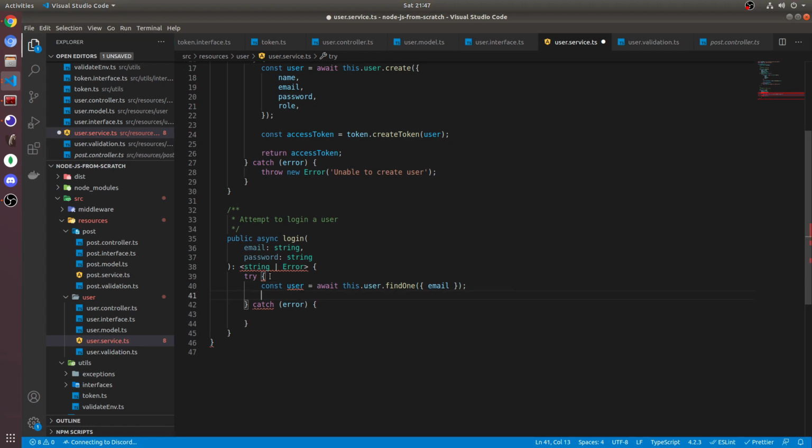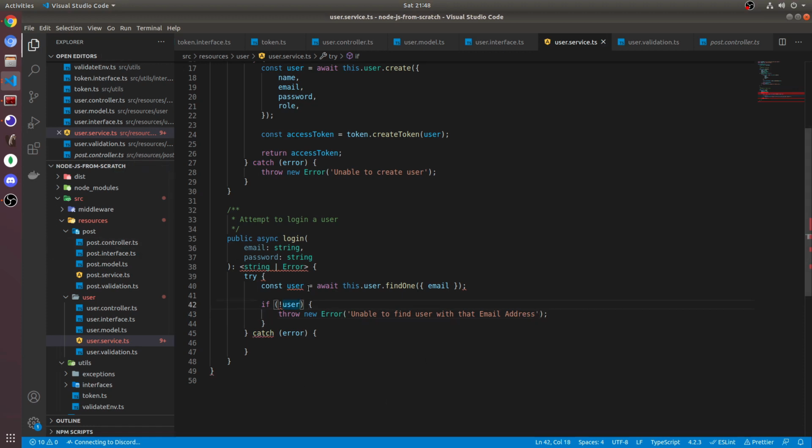So it's just going to find one by the email. And what we want to do is check that that user actually exists. If it doesn't exist, we'll throw an error, and we'll say something like "unable to find user with that email address".